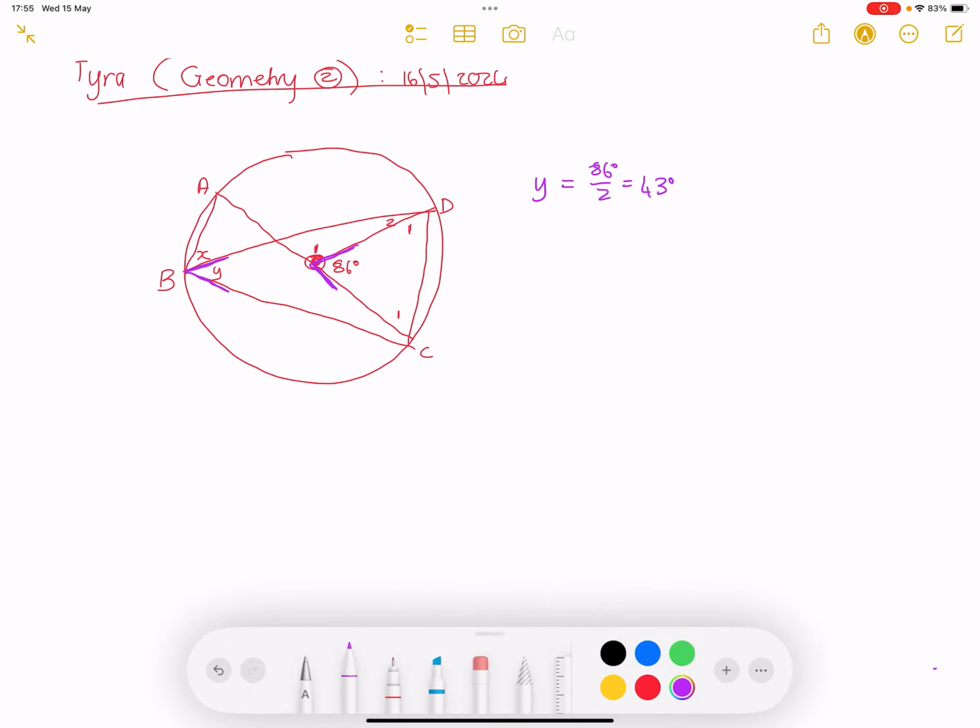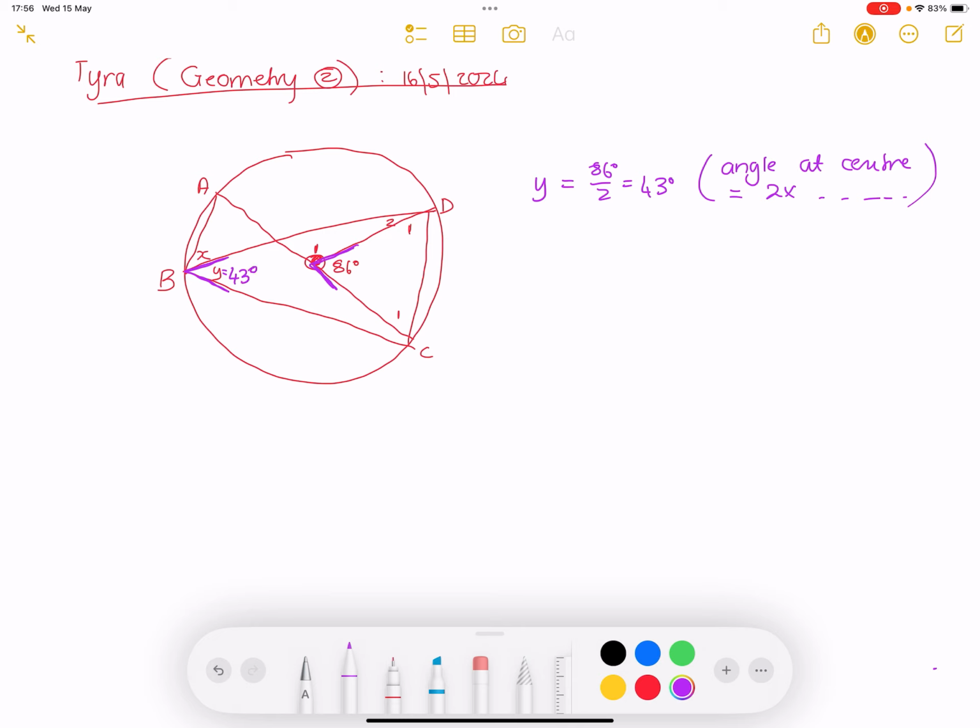So the reason: angle at center is equal to 2 times angle at circumference. Yes. Okay. And what I calculate, I do write it in my sketch. Otherwise, I have answers, but it's written somewhere, but I don't have them. So if I put them back into the sketch, it's much easier. Yes, ma'am. So 86, then I say y is equal to 43.